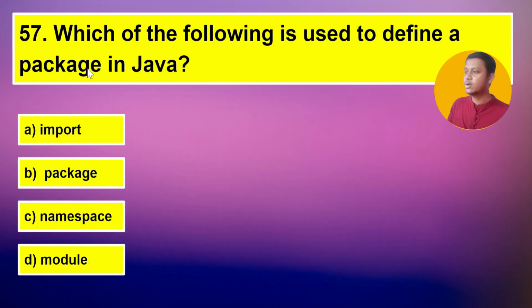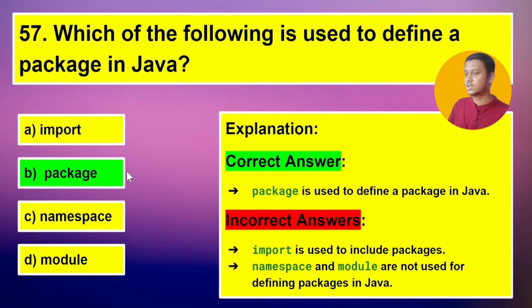Our next question is, which of the following is used to define a package in Java? Import, package, namespace, module. So our correct answer here is package. As you can see, package keyword is used to define a package in Java. Import is used to include packages, and namespace and module are not used for defining packages in Java.